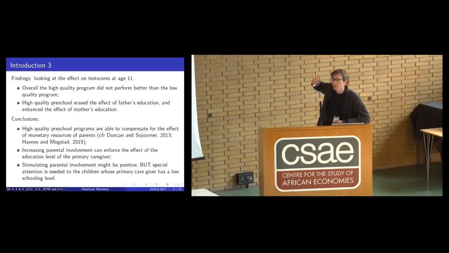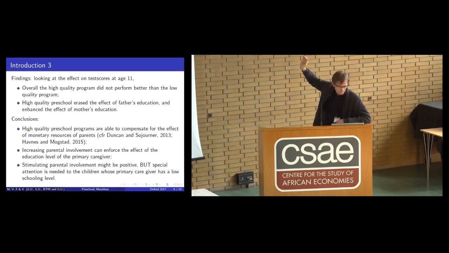But we do find some evidence of heterogeneity. What we do seem to find, to the extent that this is possible with such a small sample, is that the high-quality preschool basically erases the effect of father's education completely. Okay? But it reinforces the effect of mother's education. Okay? So father's education is no longer important if the kids get this high-quality preschool, but mother's education becomes much more important to determine the test score results.